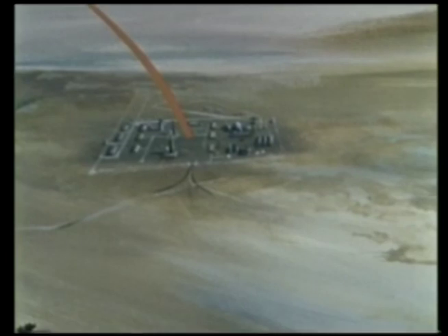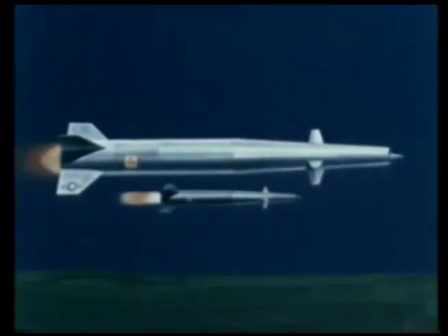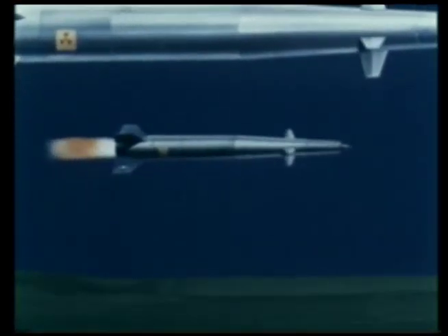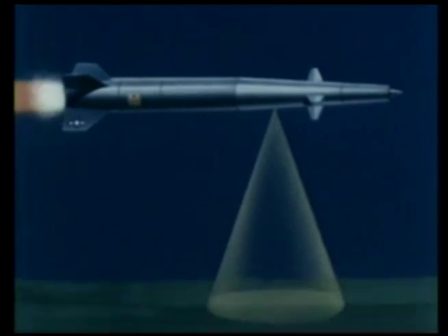Working in team with the ICBM, which neutralizes outer area defense, the missile moves on and is expended with the bomb on or over the prime target. The multiple bombing and navigation arrangements make possible a flexible attack plan which, when coordinated with other weapons, provides a devastating blow to the enemy's ability to make war. This version penetrates the defense area and moves on a programmed attack course, correcting its own navigation errors. Over each selected target, the missile ballistically ejects one or more nuclear bombs. Eight target complexes could be struck in a single missile flight.